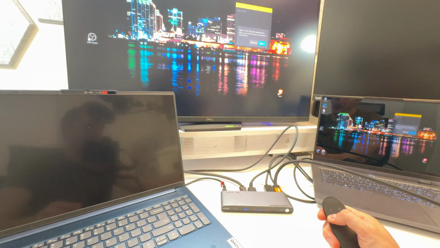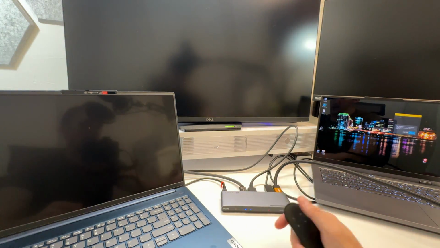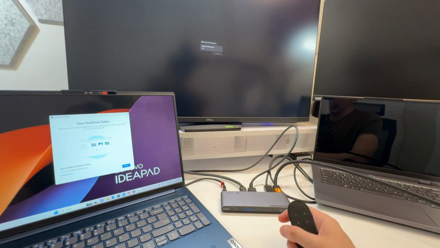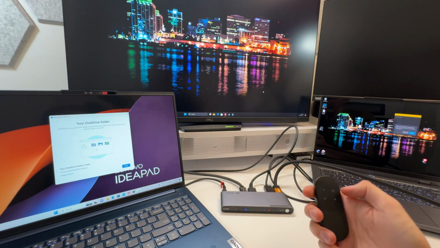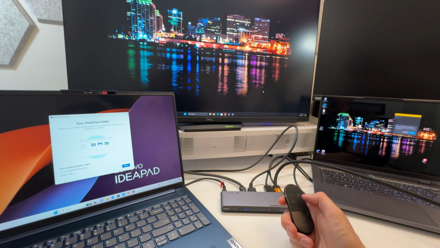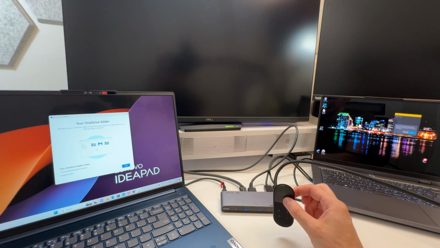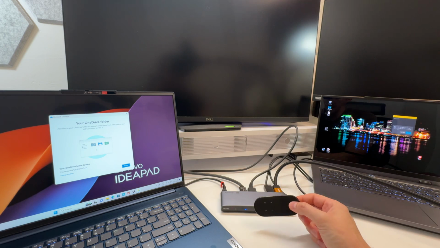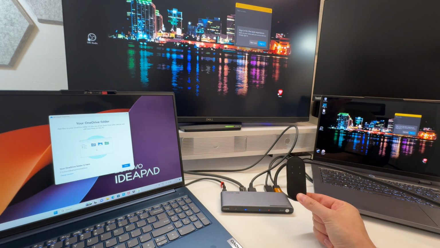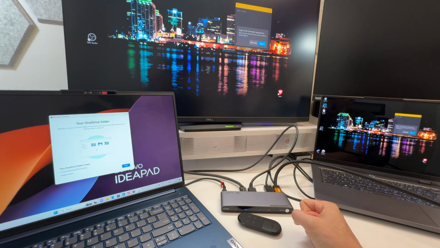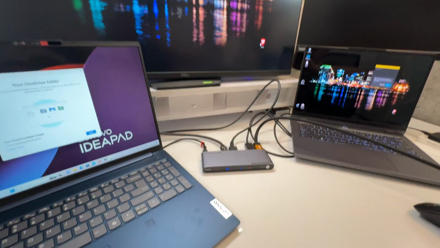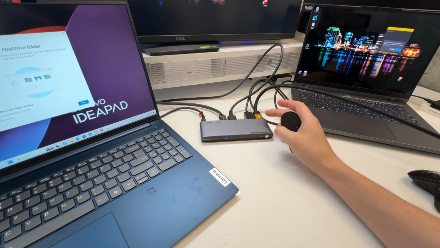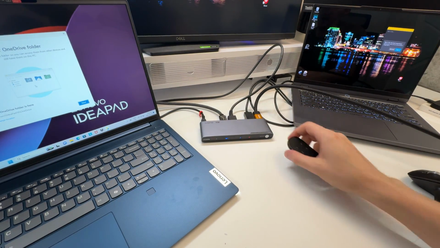Okay, very good. Three is blank right now. Four is going to go back to this one here. Four is over here. Very good. Go back to one, which is the desktop. Very good. And just for the fun part of it, we'll go back to two one more time, which is the Legion over here. Cool. So, it's not that complicated to test this. I don't really need to ramble on more about it. It works exactly as anticipated. You plug in the different devices there and they switch through.